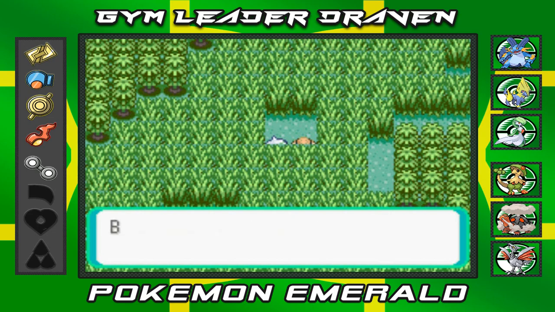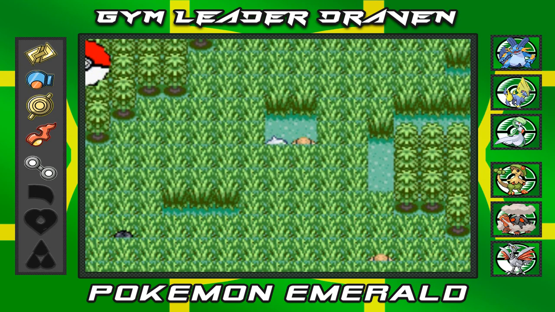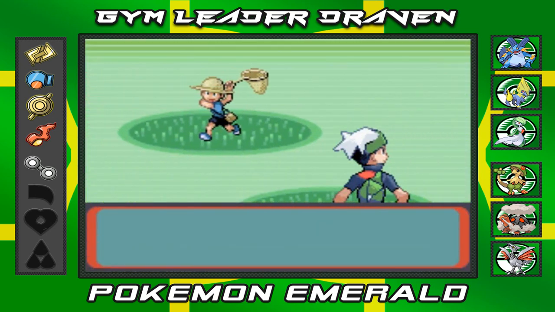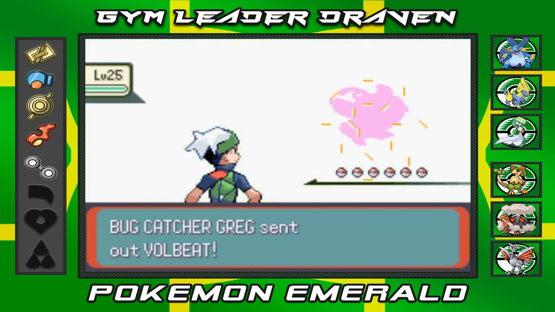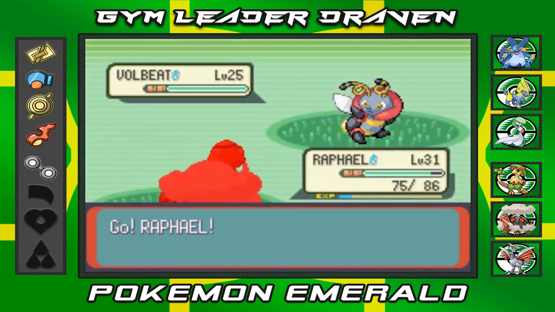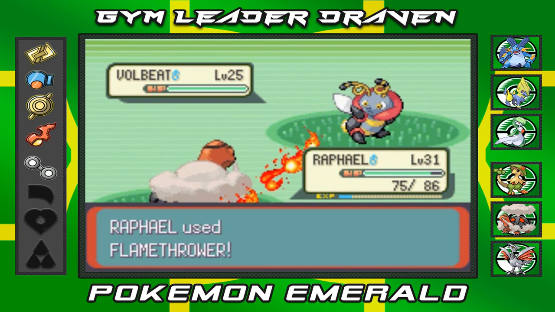You don't know who I am, do you? But I also don't know you, so we will battle. Alrighty. Bring it on. Bugcatcher Greg comes out with Volby. And here we go with the Raphael. I haven't caught a Raphael, or I haven't caught a Bug or a Volby yet.